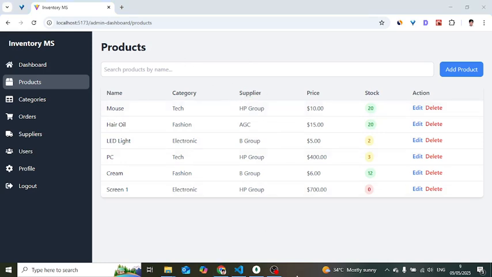So this video is all about this. So let's start. If you didn't watch the previous video, I recommend you to watch it, because adding, editing, deleting, and searching, these functionalities are the same as we implemented yesterday and before yesterday in the categories. So I will mostly use that code as we implemented in category and suppliers. We don't need to write all the code from scratch.